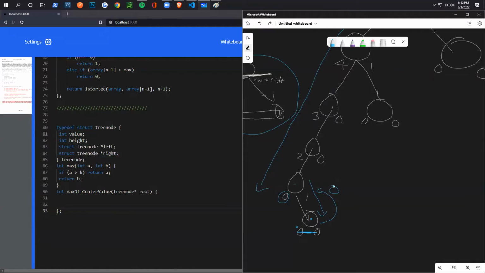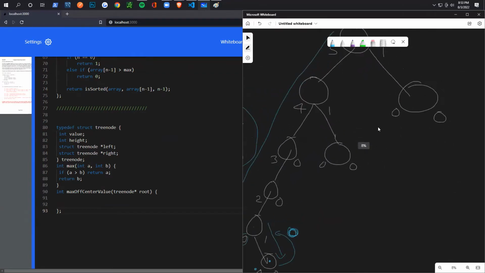Is that bigger than the 0 that I just got from this node after it recursed backwards? I hope that makes sense, because you're going down all these paths, but then you're comparing what I just got from under me on the left and the right, and comparing that with where I'm currently at. So directly what's under me.